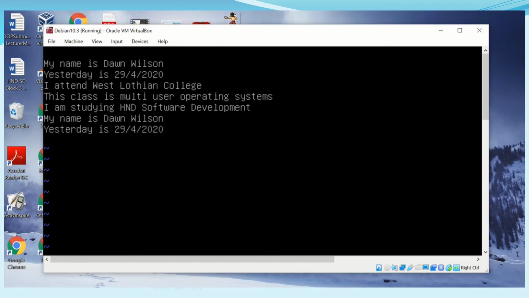Quite straightforward. I'm going to get rid of them now because I don't want them copied there. So to get rid of those 2 lines, I'm going to do 2dd and they disappear. Right, this time instead of copying and pasting, I'm going to cut and paste. So to cut, we use the dd command. We delete the lines and then we paste them. So copy is yy to yank and then p to paste. Delete to cut and paste, it's dd to delete the lines and then p to paste.